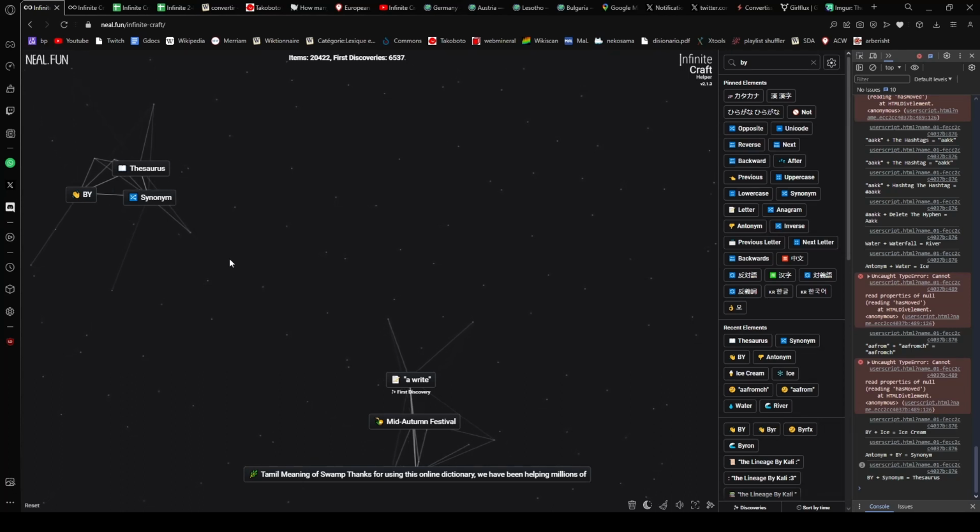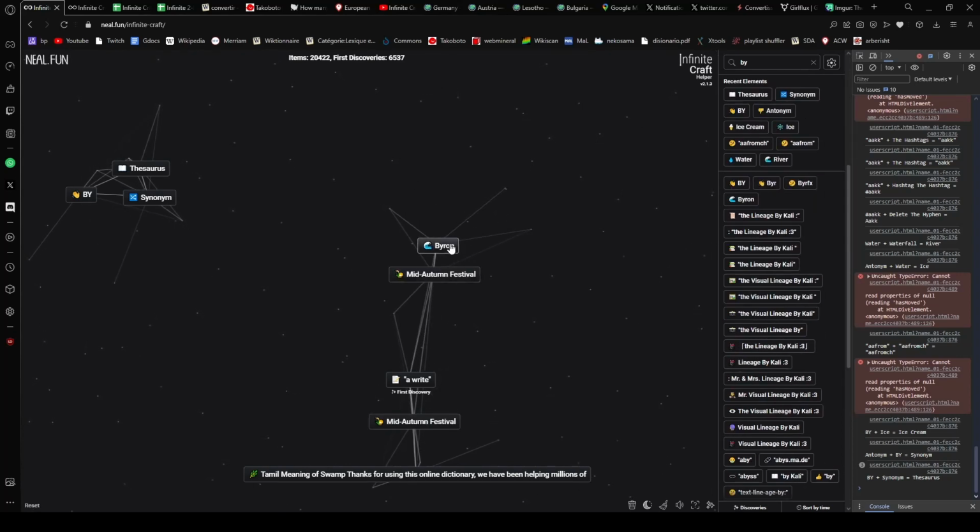So let's say I use Mid-Autumn Festival here. When I send in Mid-Autumn Festival to the server, it will convert it to Mid-autumn Festival with the lowercase a, and it will try to craft. But it will see that the item you're trying to craft, which is not Mid-Autumn Festival with a capital A, but with a lowercase a, which is the correctly capitalized one, does not exist. It's not in the game. So you're using an item that does not exist, and therefore it simply sends back nothing by default.